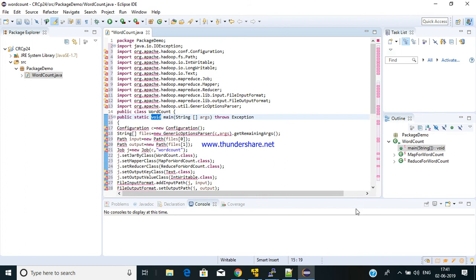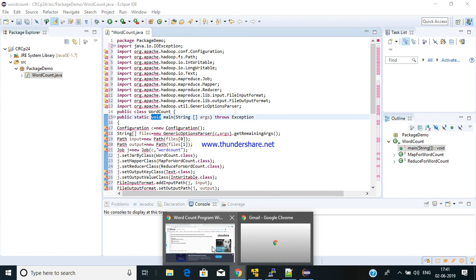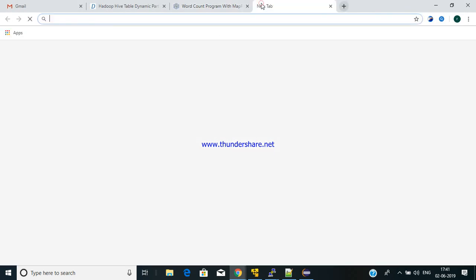We are running the Hadoop job from local, where I installed this Eclipse in my Windows, but here I don't have the Hadoop flavor. So for that we need to provide jars. I think I have given the jars also. We need Hadoop core, Hadoop common jars. Where do we need to download them? Maven repository.